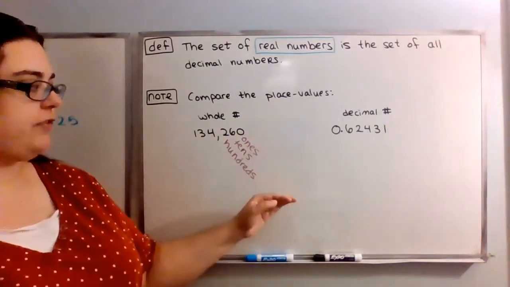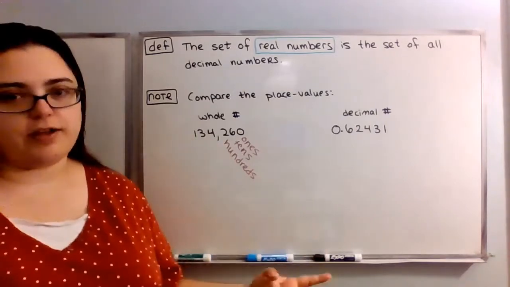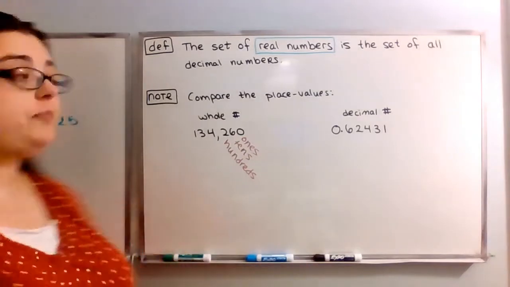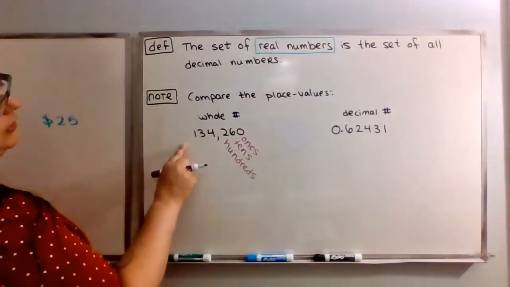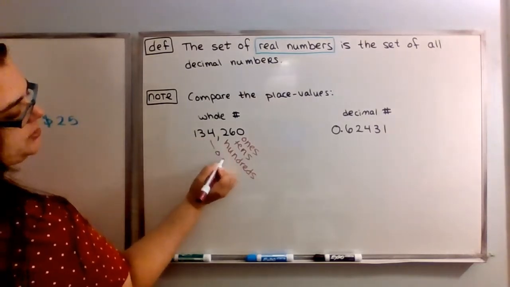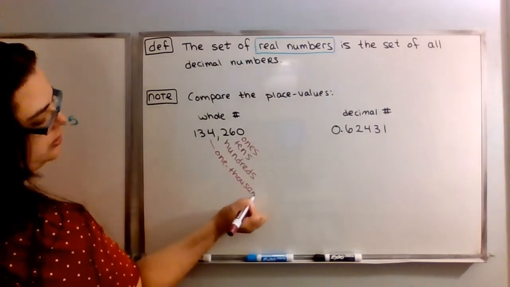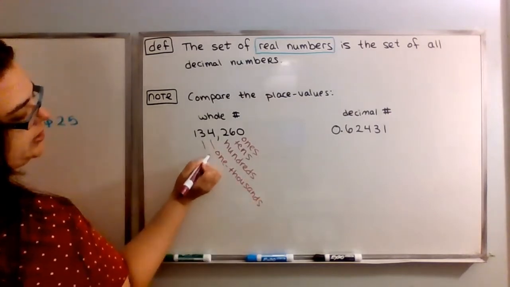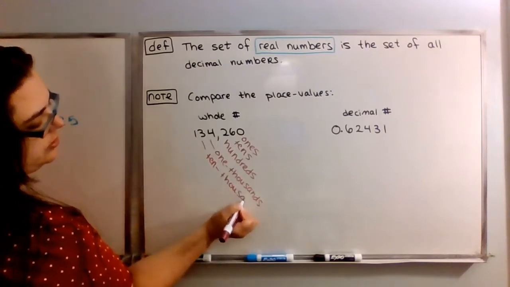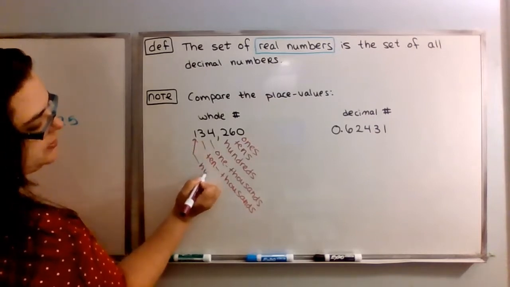We don't repeat ones afterwards. But starting with the thousands, we'll have 1,000, 10,000, 100,000, and then 1 million, 10 million, 100 million, and so on. So this one only goes up to the thousands period. So we're just going to start out with 1,000s. And this one is the 10,000s. And then the one here is in the 100,000s.